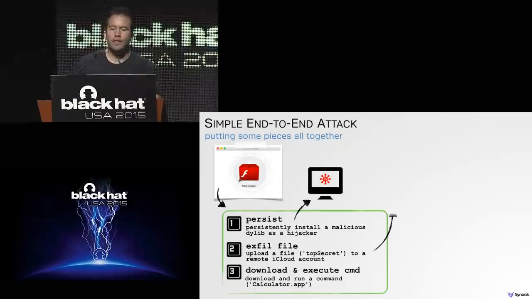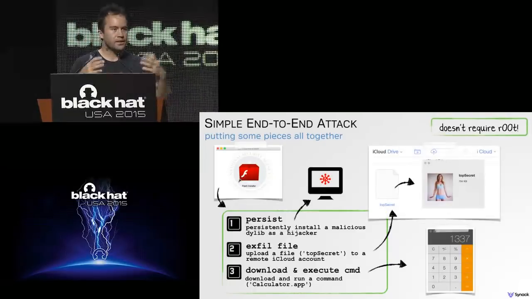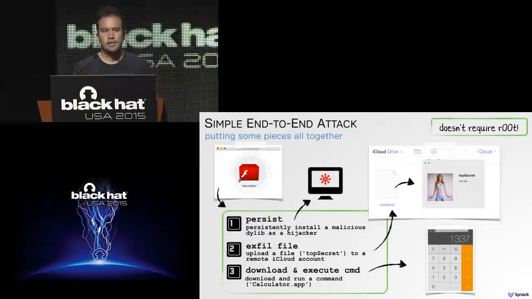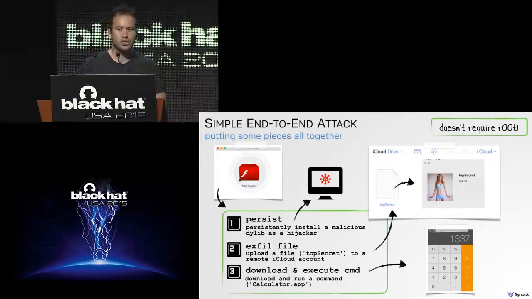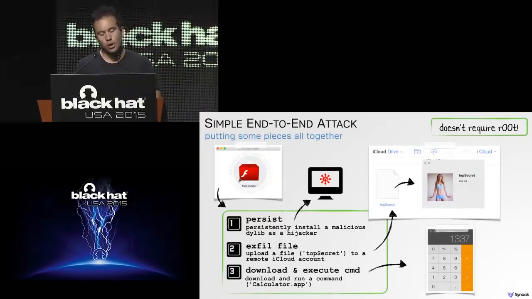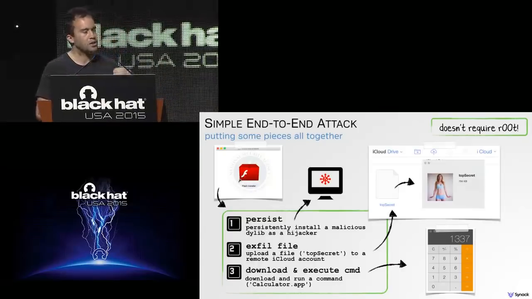So to test Apple and third-party security products, I created some proof of concept malware. It's not the most sophisticated malware, but it's pretty simple, and I think it represents what most malware generally does, which is persist, exfil, and download and execute. So it's distributed as a malicious DMG or zip file. This could also be injected into a legitimate download. It uses the Gatekeeper bypass I described to bypass Gatekeeper and avoid the pop-ups to execute unsigned code.